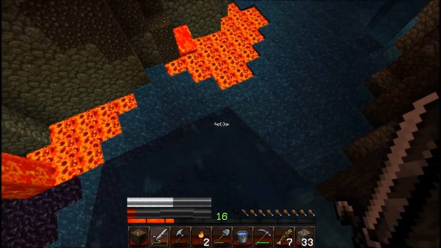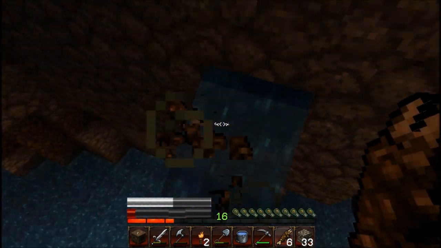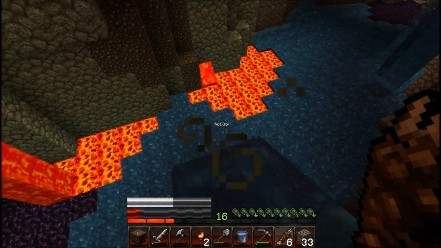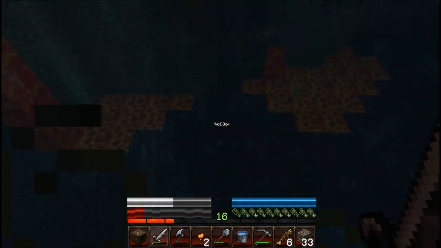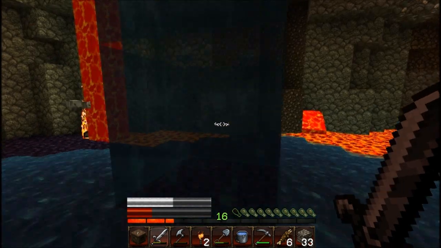Oh shoot. Okay, gotta heal. Oh my gosh. Are you kidding me? Stupid zombies. What the freak? They almost killed me. Seriously, what is up with these kamikaze zombies? They're all just jumping on me and trying to attack me. Calm down. I didn't do anything. I'm just trying to mine.